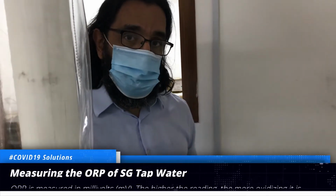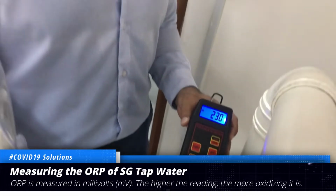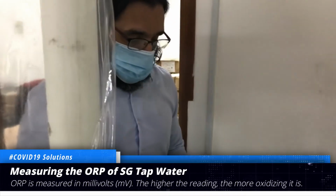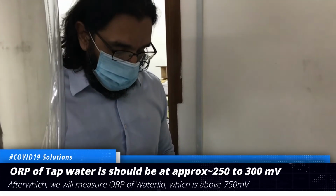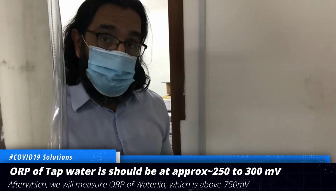What we're doing right now is measuring the ORP of the water. As a reference, we use normal tap water, which should be around 300, maybe in Singapore between 250 and 300 millivolts. And then after that, we will measure the ORP strength of Waterliq, which should go way above 750 millivolts.